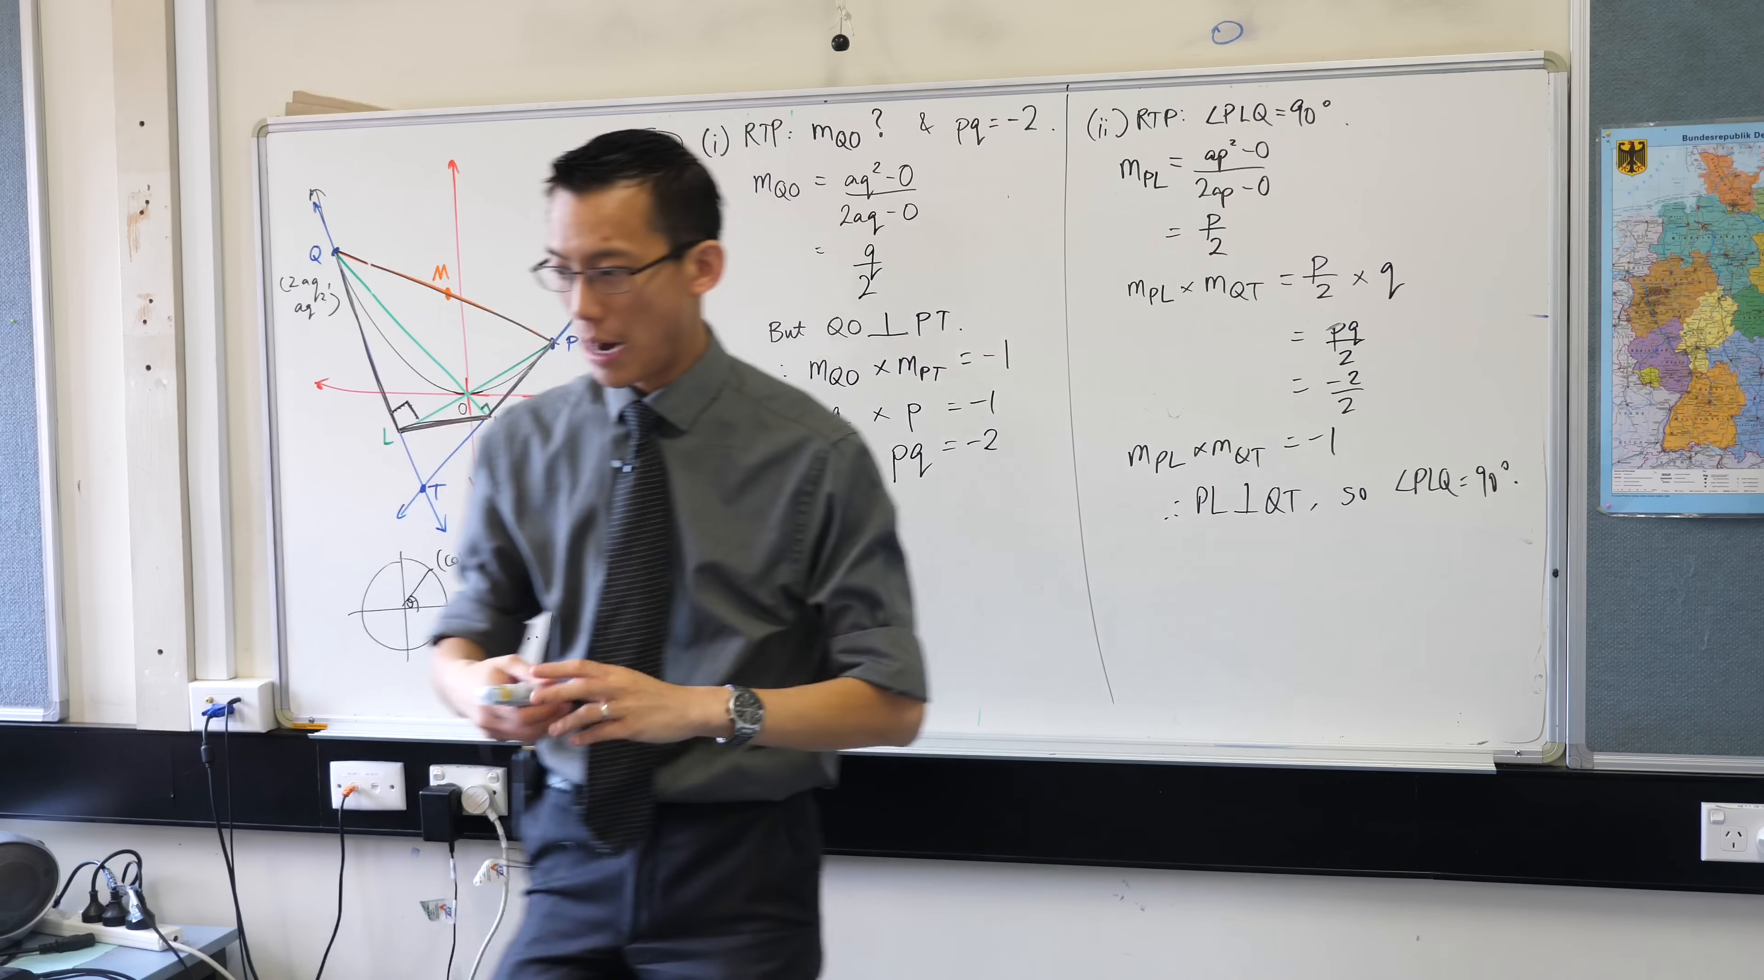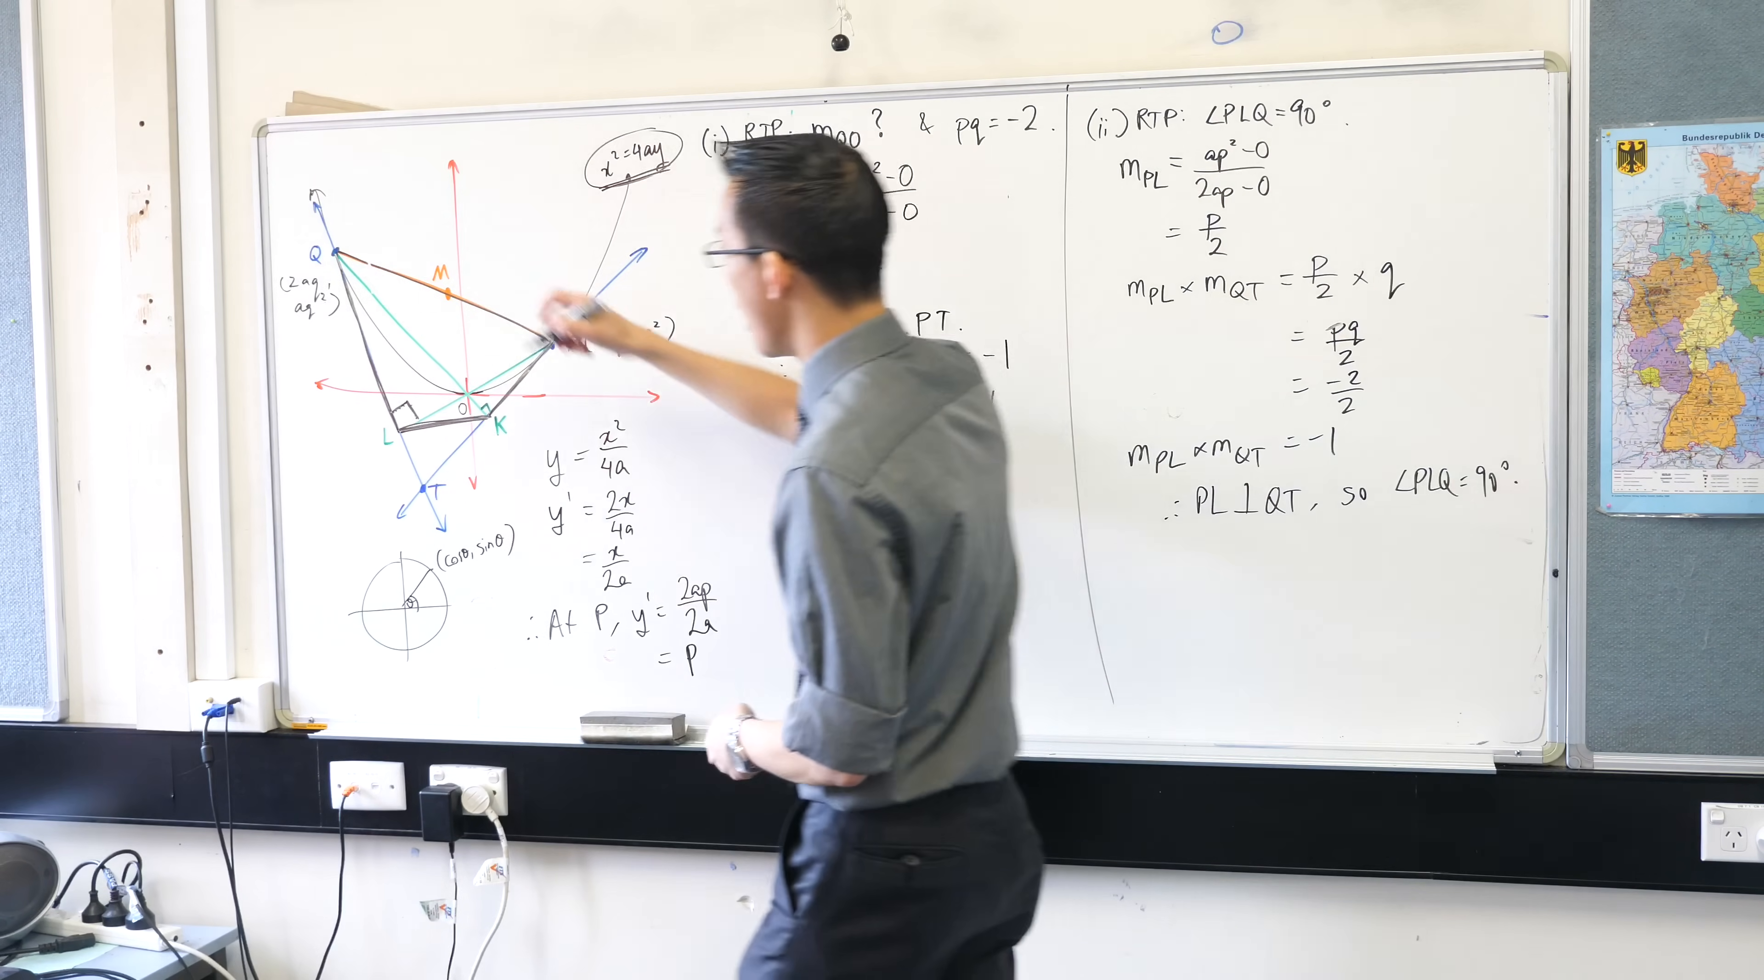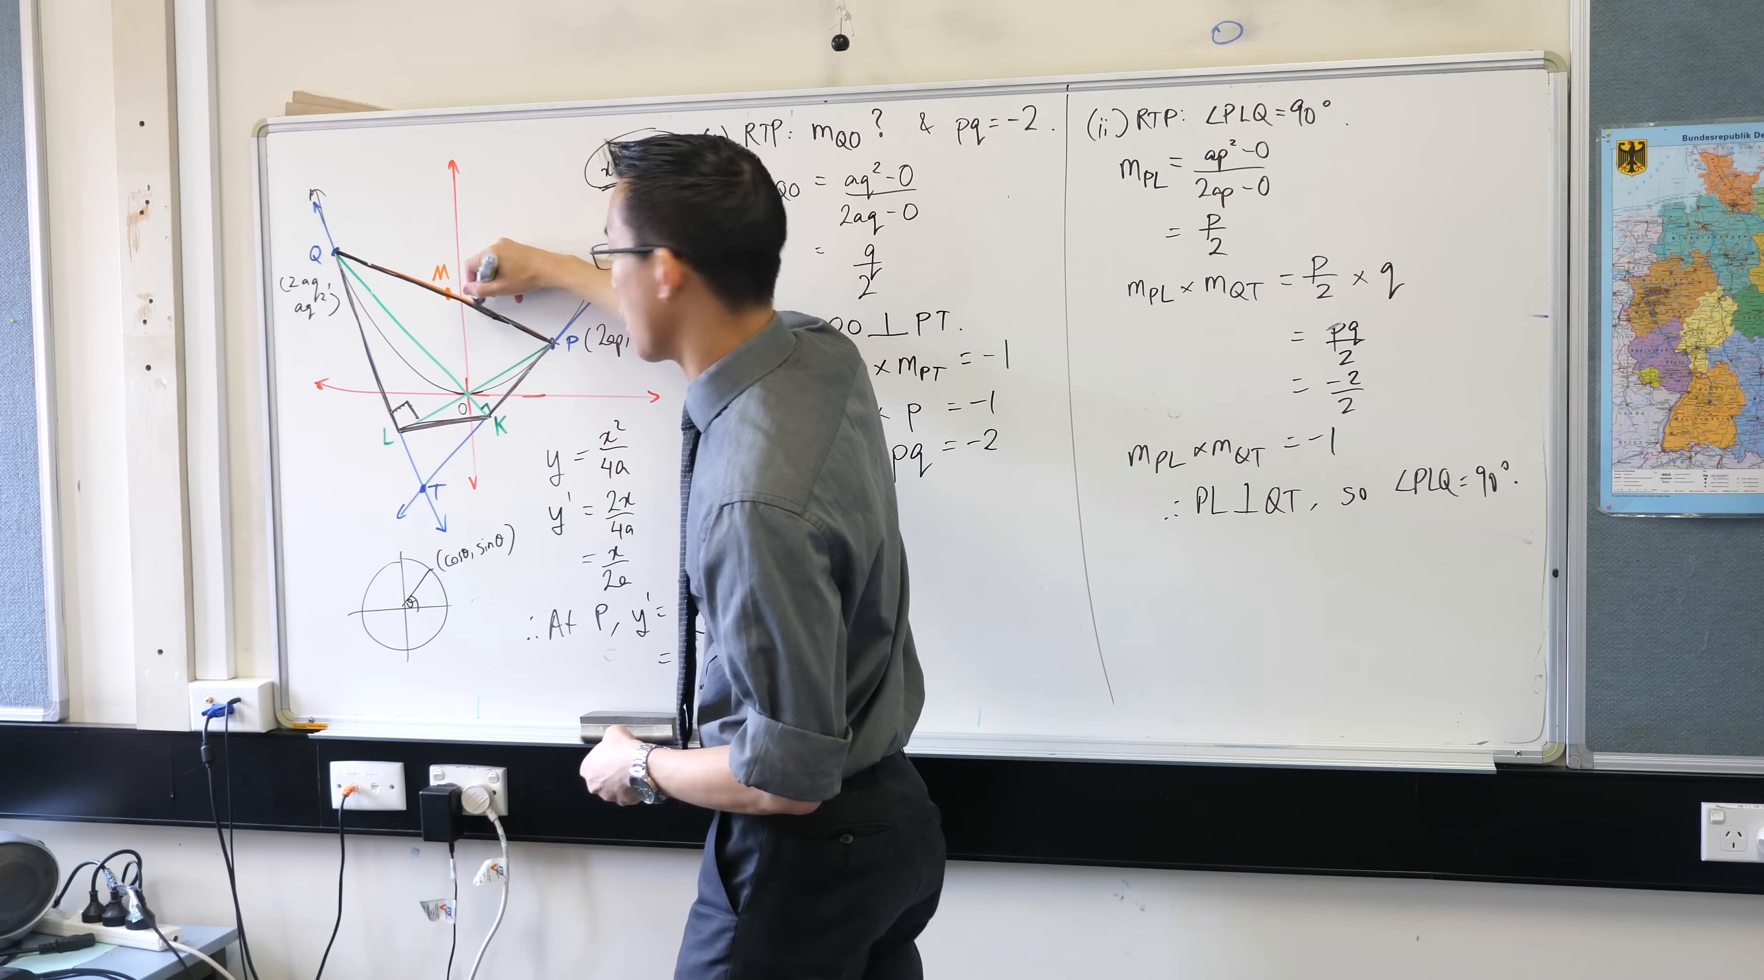This question part 3 is all about vision. As soon as you see it you're like oh it's obvious the algebra just kind of falls out. Now we therefore need to stare really hard and that's why I'm going to so much effort to make this diagram a good diagram.